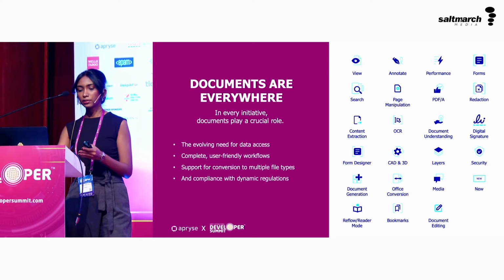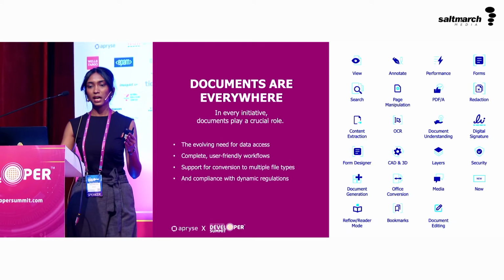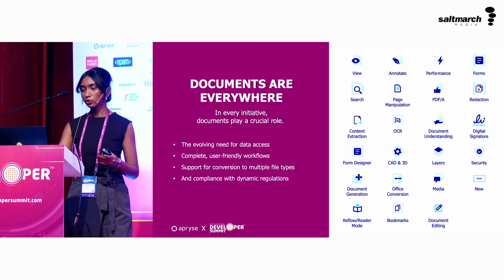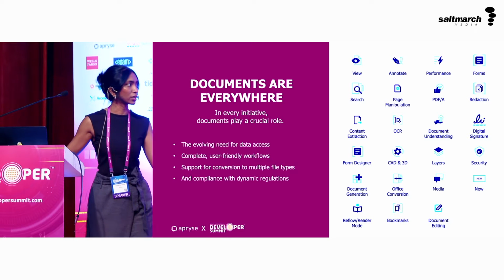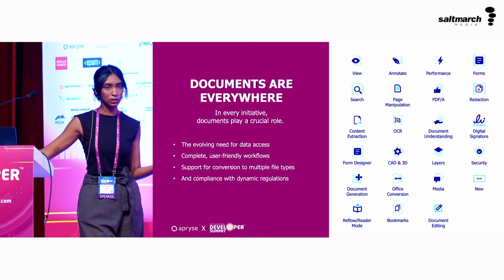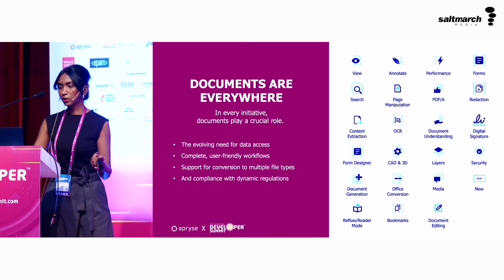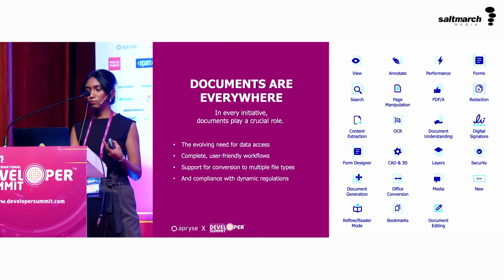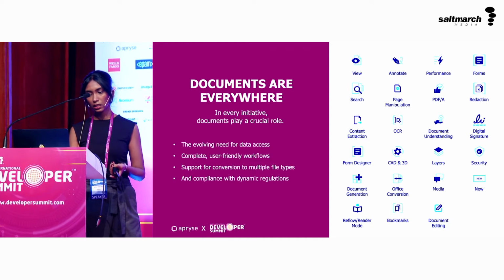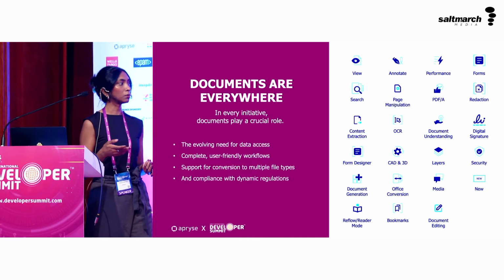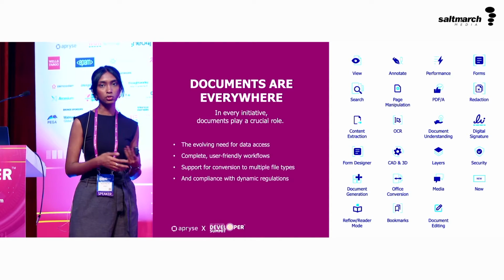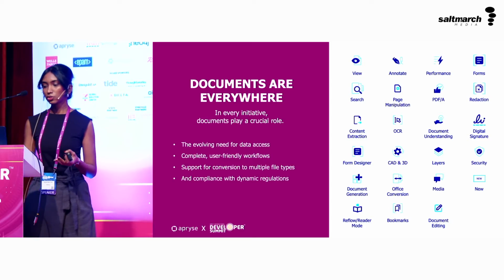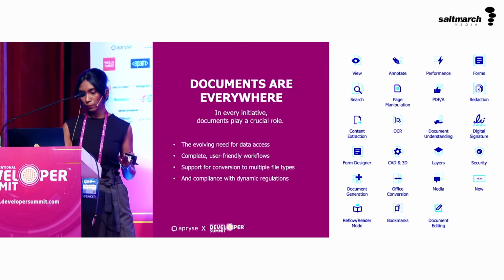So you have things from signing a document all the way to doing redaction or extraction, filling up forms and all this. So right now, Apryse is the most full-featured document processing SDK on the market, and we span all the way from backend server capabilities to web to mobile. So that's just a quick look at what we do.